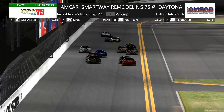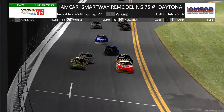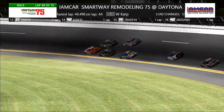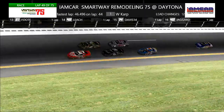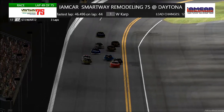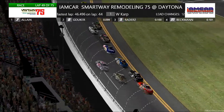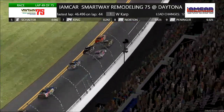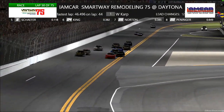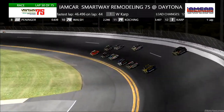Now down the back straightaway once again, up in front, Todd trying to hang on to the race lead. Todd's got a challenge from the top side from Jimmy. Jimmy trying to hang in there right now. Right behind him, that's the 31 of Dylan. Dylan doing everything he can. He's right there with him, 50 on the board this time. Now everybody's back single file, 50 of 75 complete.